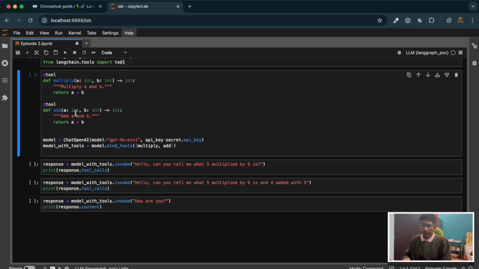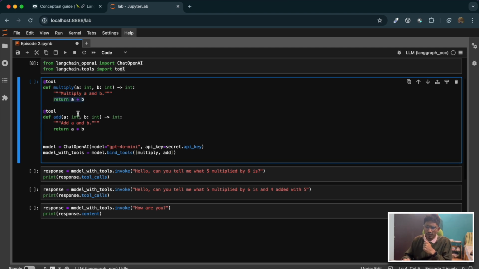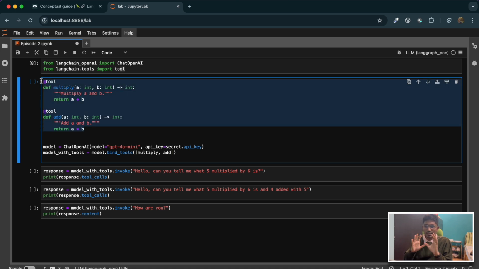And if you see, a tool is nothing but a simple plain Python function. It's just a decorated version of a Python function, defined by this tool decorator that comes with the tools module from LangChain. In this Python function, we have the parameters and the type of the output that it will provide, and we have a descriptor string, and then we have the expression. Similarly, we have defined these two tools. As you can see, tools are only this much. There is nothing else fancy about tools.